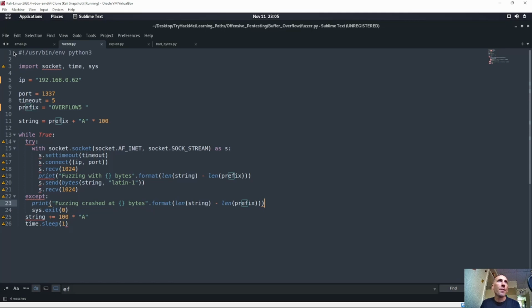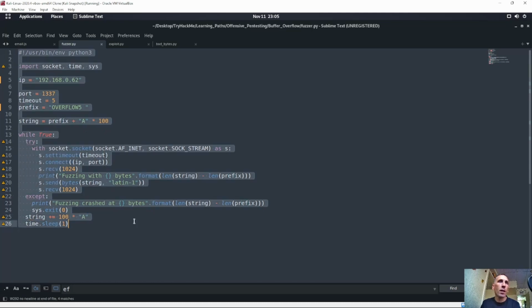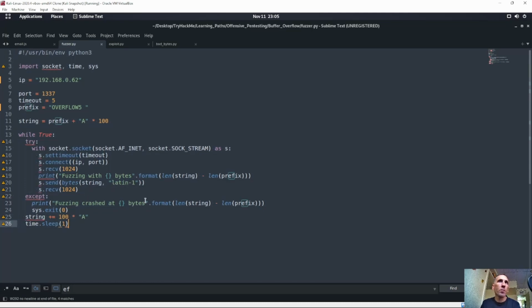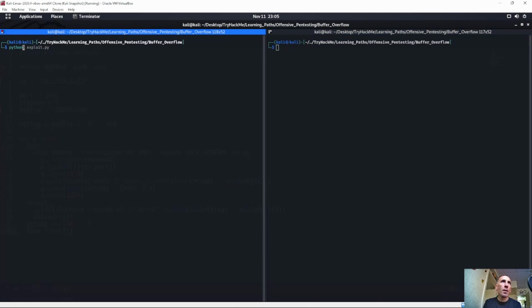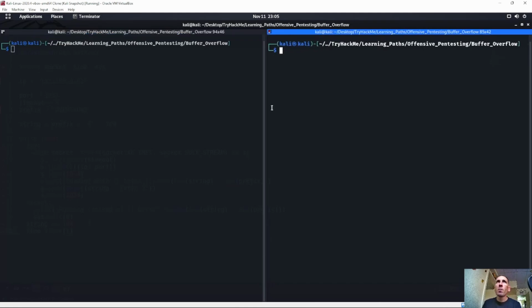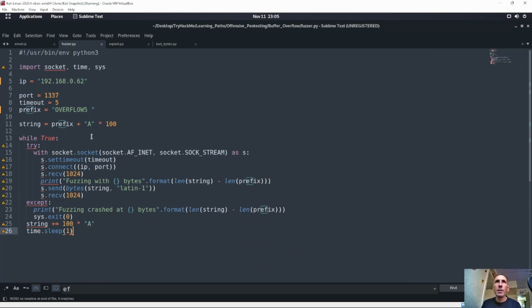So, like I said, everything's in the very first exercise there, but here's the fuzzer. Go ahead and pause the video in case you can't see anything. There you go. So let's go ahead and do a Python. There we go. Let's get this a little bit bigger here. Python3 fuzzer.py, and we're going to be sending it at overflow 5 and then the IP address.